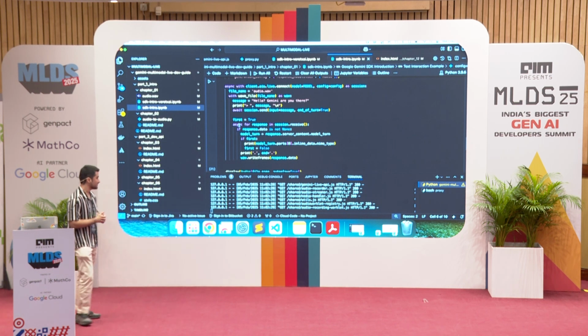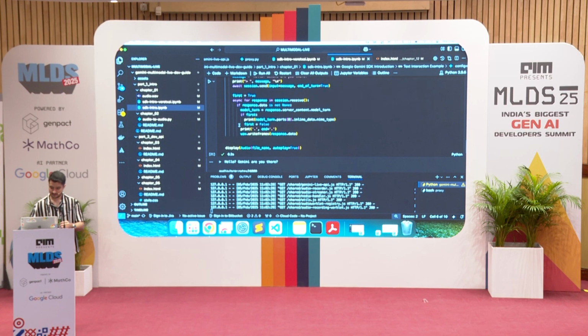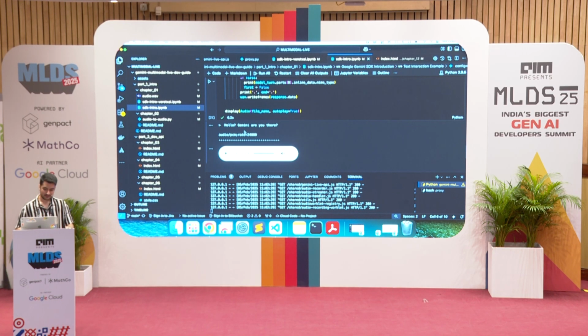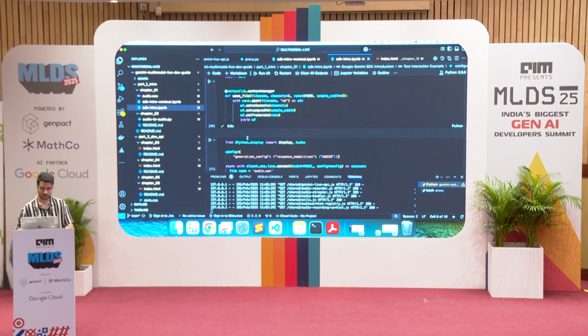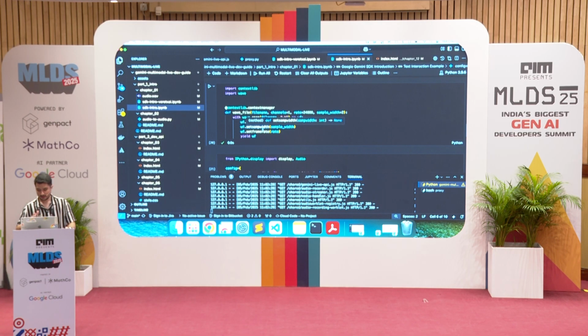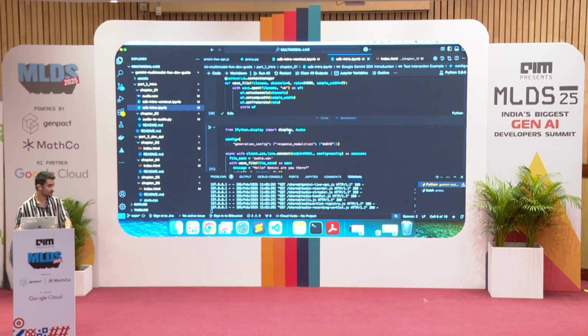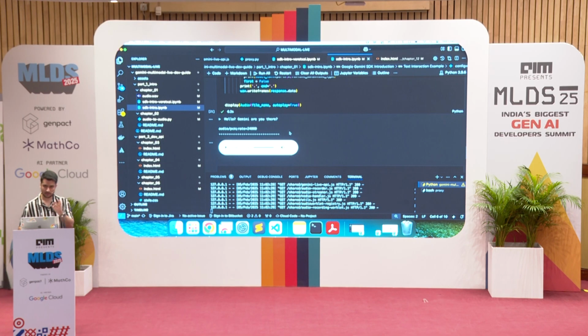All right, so when I run this and I just hit play, I've already run this. It just kind of generates an audio, and then I'm just using a converter to convert it to a pulse code modulated format with a bit rate of 24,000 hertz, which is the general bit rate.